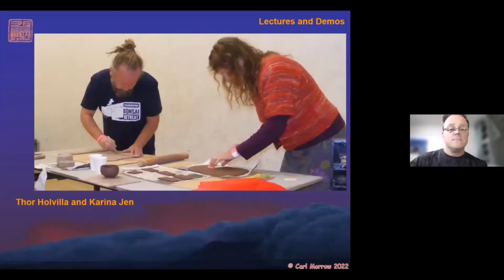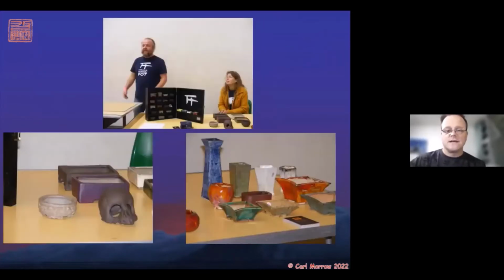Also got to meet Thorhall Viller and his partner Karina Jen, two potters from Scandinavia, and just to watch them working and see how they work with the clay and what they create was really exciting. So on the left hand side we've got Thor's pots and the kinds of pots that he creates. This was before he went to Japan and did 6 months or 4 months of training in Japan. And then Karina's pots are on my right hand side there. And you can just see the difference.